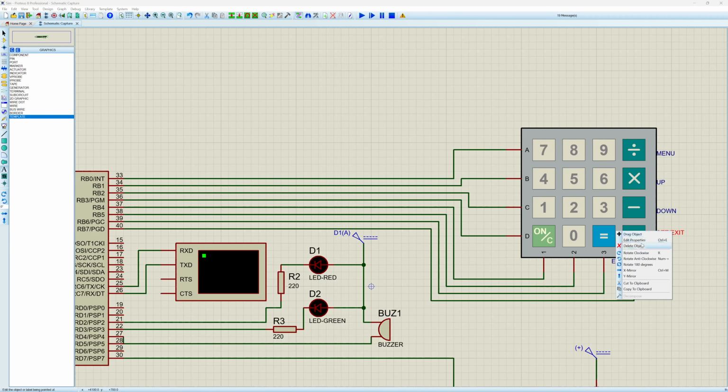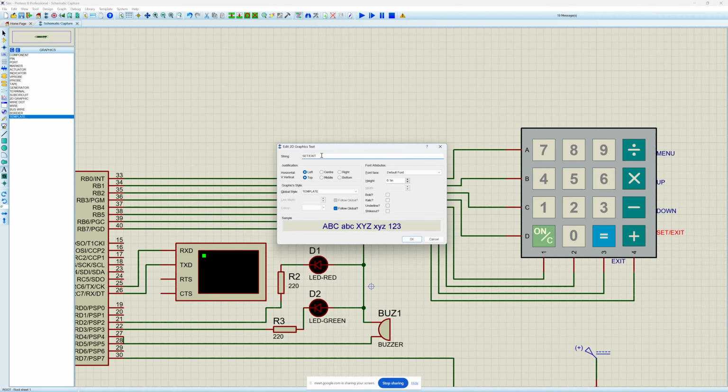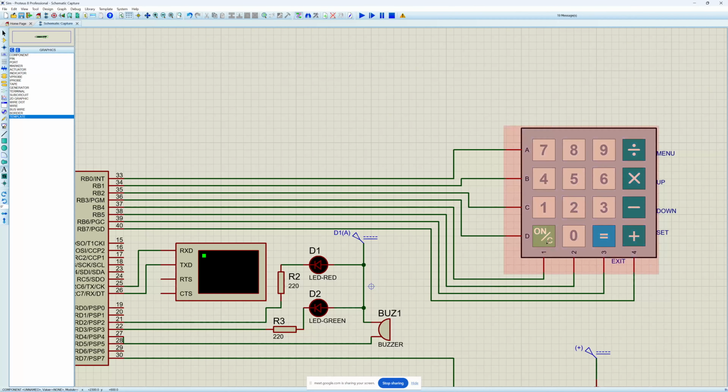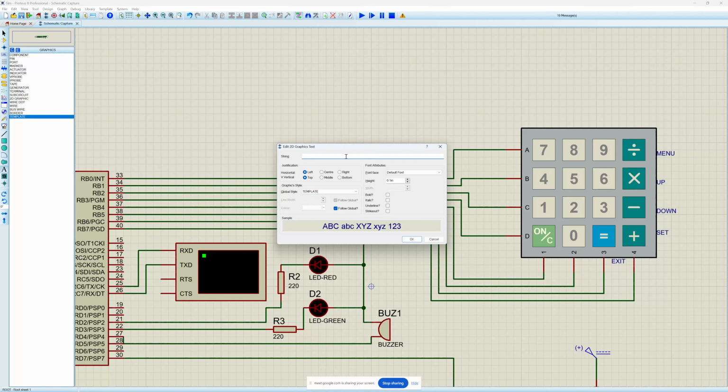This is set only. Edit. We will make separate buttons. Okay, set only. This is 0. Now we have one more button remaining. We will call that button the clear button. Clear.